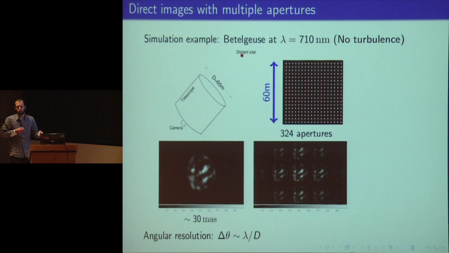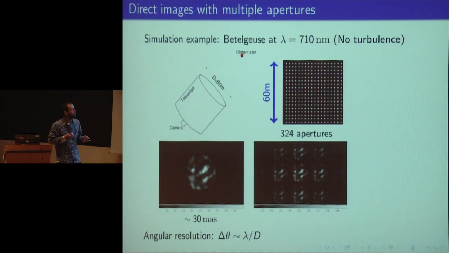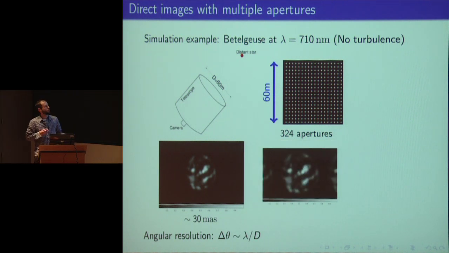Now, these results can be extremely improved if you use other techniques such as deconvolution techniques, but unfortunately I don't have time to talk about that. This is a zoom of the central replica, and you can see that you essentially reach the capability of using a whole aperture with a diluted aperture.